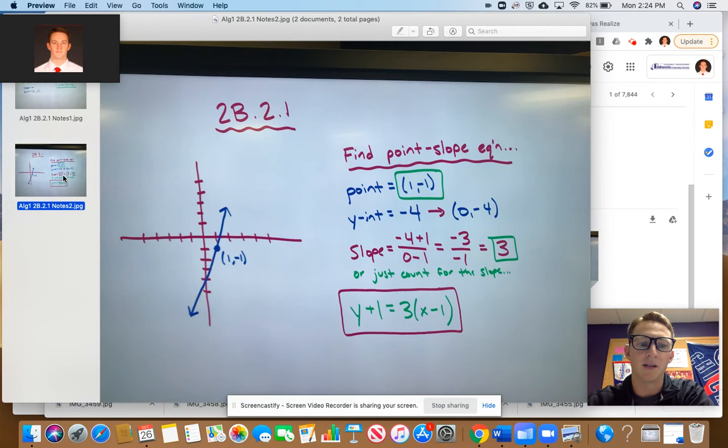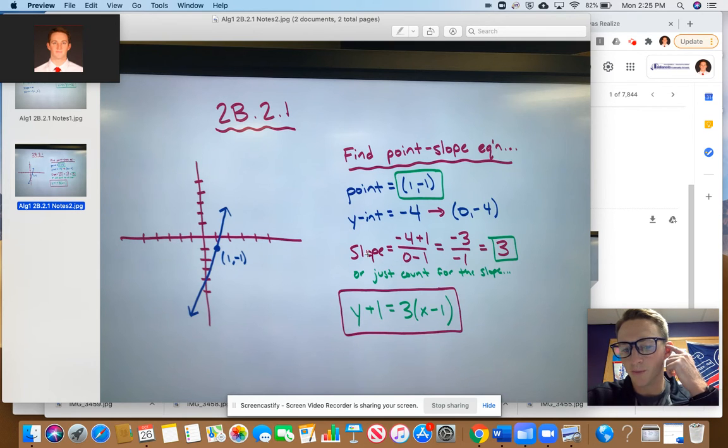And in our last example, they're going to give us a graph with a point on it, and we need to find another point so that we can find the slope. So our first point is 1, -1 right here, and we're going to use that in our equation. So we highlight it in green. And then our y-intercept, I think it's easy to find the y-intercept right down here at -4. You can either count on the line or on the graph to find your slope. So up 1, 2, 3 over 1. Well, 3 divided by 1 or 3 over 1 is 3.